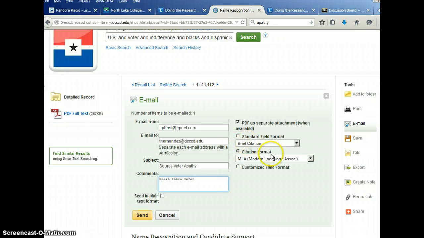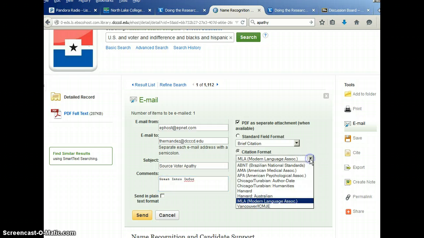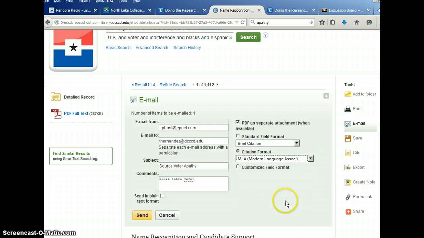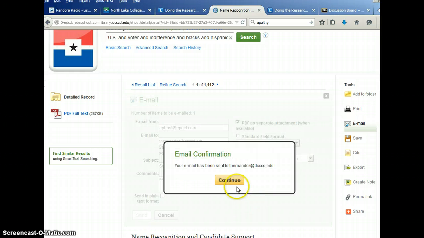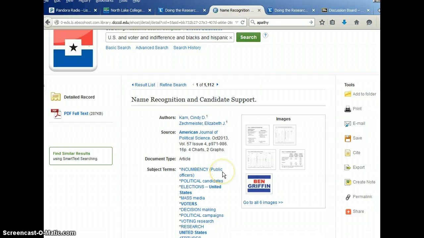So then over here on the side, you can also have it create the citation that you need. It's already pretty much defaulted at MLA, and so then I'm going to send it so that way I have this information later.